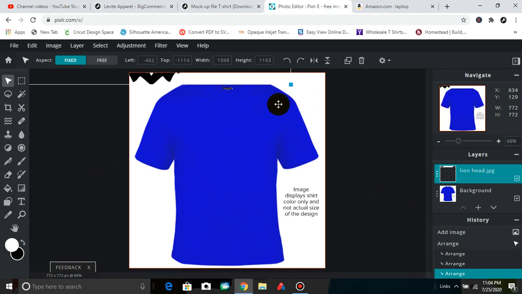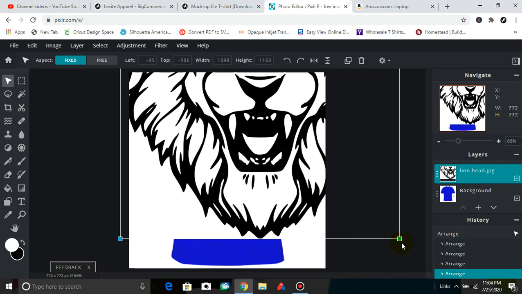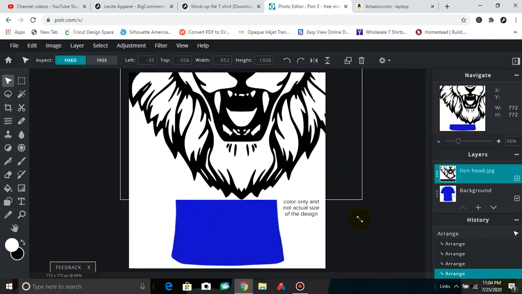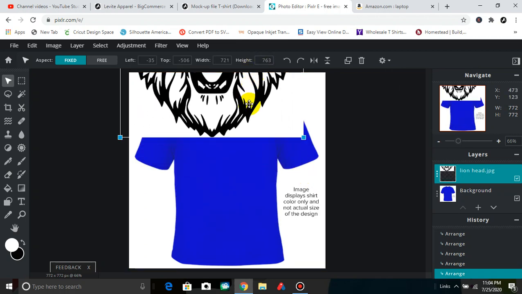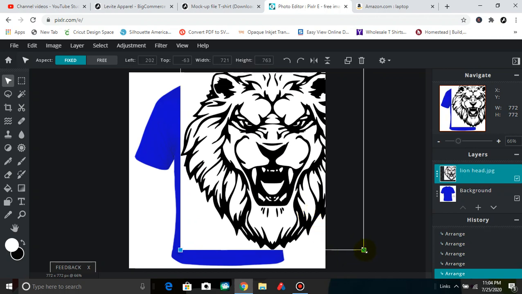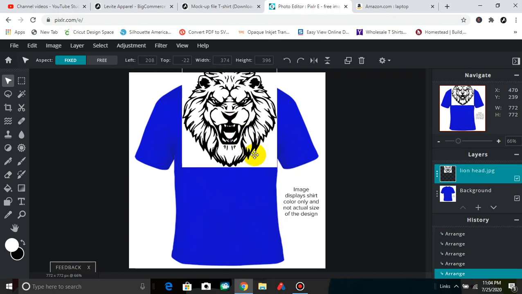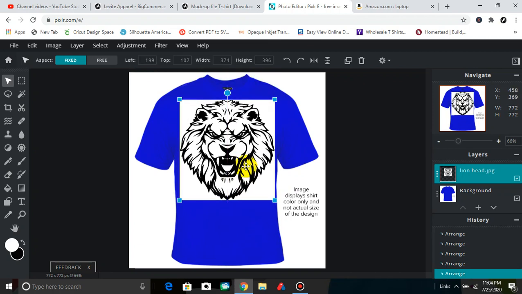Go to the edge, make the image smaller, push it down, keep making it smaller. Okay, this is a pretty decent size. We're going to make it smaller, but it's pretty decent for now.